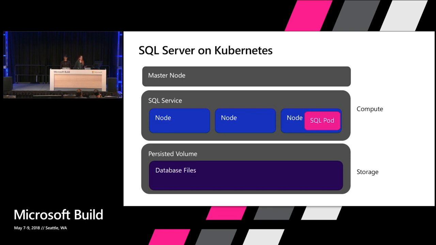So in the case that that node goes down, either by you taking an action like wanting to upgrade it, or you killed it, or something went wrong, Kubernetes will automatically pull it up again. This is basically failover clustering that you get for free. The thing to remember here, if you've got nothing else about how you manage SQL Server in a Kubernetes environment, is basically separate your compute and your storage.